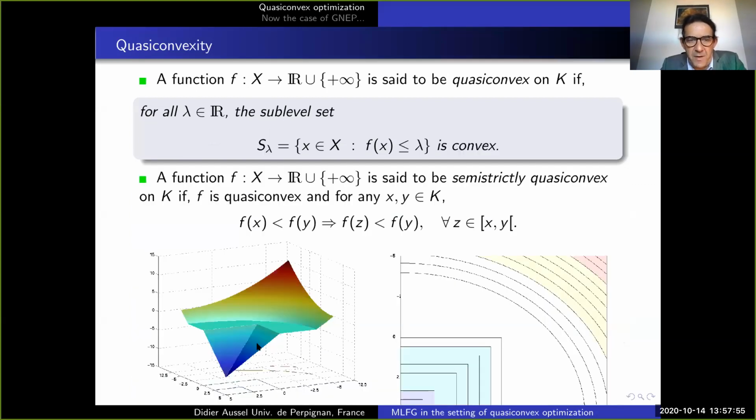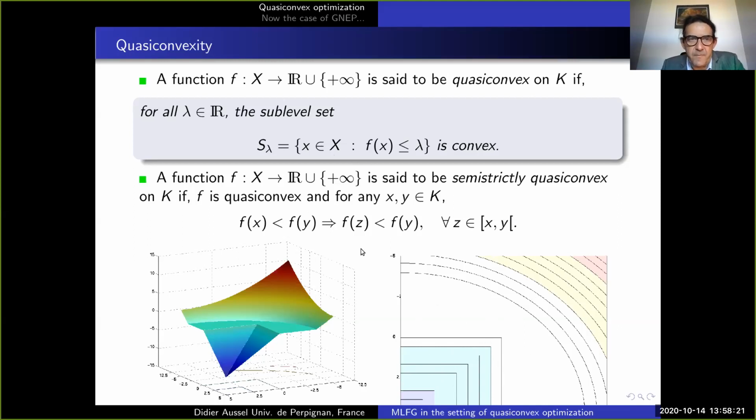Here is a perfect quasi-convex function. You have an open book here, then a flat part, and then a round thing, kind of part of a ball. So what is quasi-convex? If you cut the thing horizontally, what do you obtain? You obtain those parts, those sublevel sets. And here, this is a flat part. So the sublevel sets are convex. Yes, we can see that those sets are all convex.